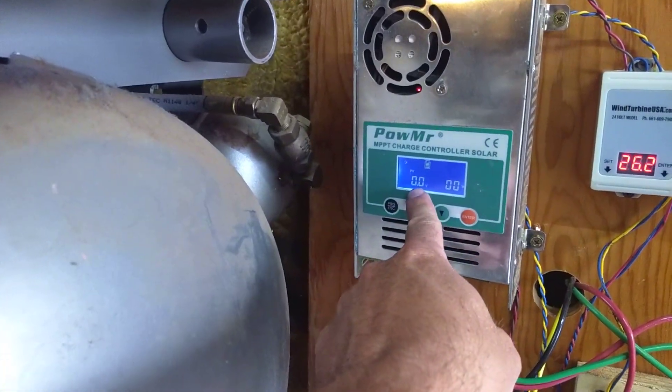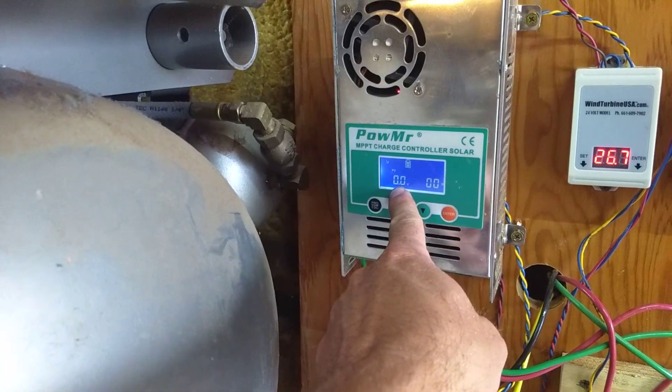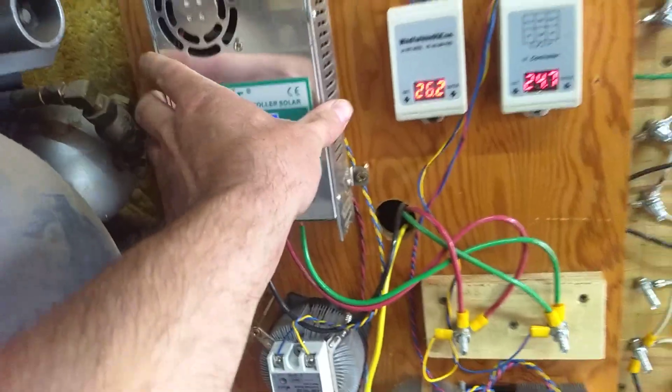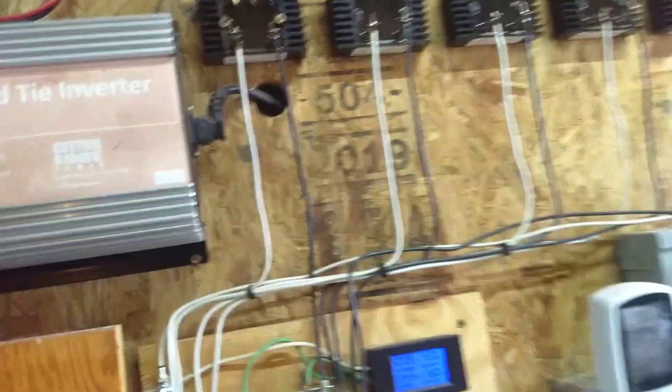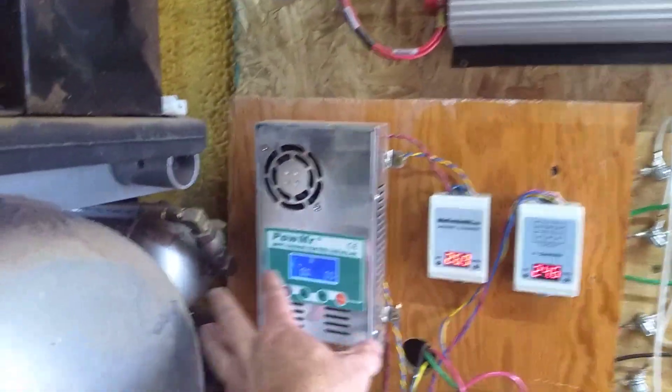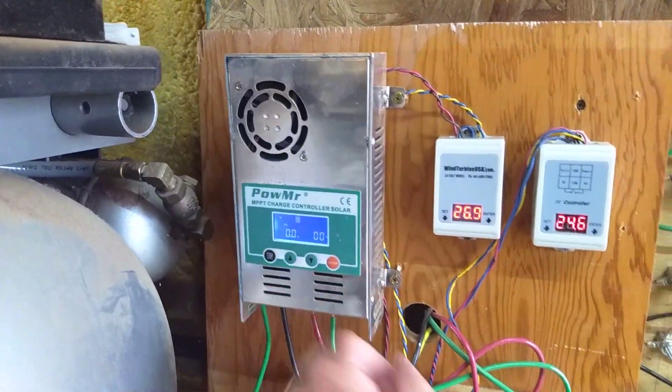Which I still think it was funny because it said 38 volts over there, but what this was reading was 48 and a half. So this meter was saying 48 volts off the batteries, but it didn't match that. So I don't trust the voltage that's displayed over here.